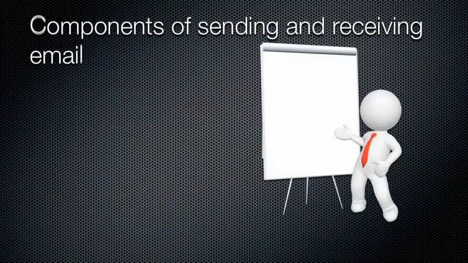Let us talk about components of sending and receiving email. Whenever you send a message and while it is in transit, each message will go through many points. Very simplistically, they are divided to sender workstation. This is your own computer where your mail client is installed. This is the start point. Once you press send button, this is where your message is coming from.